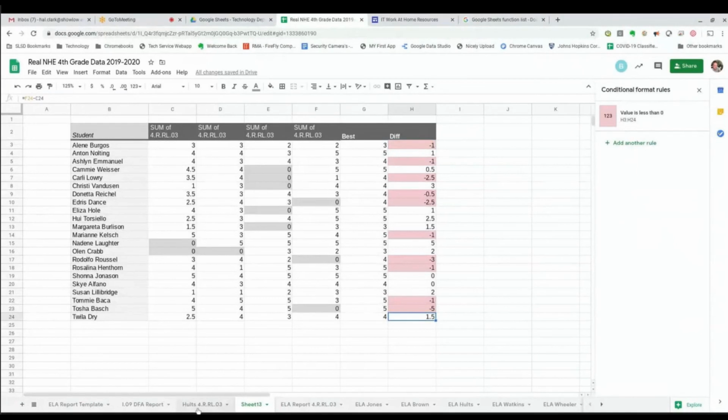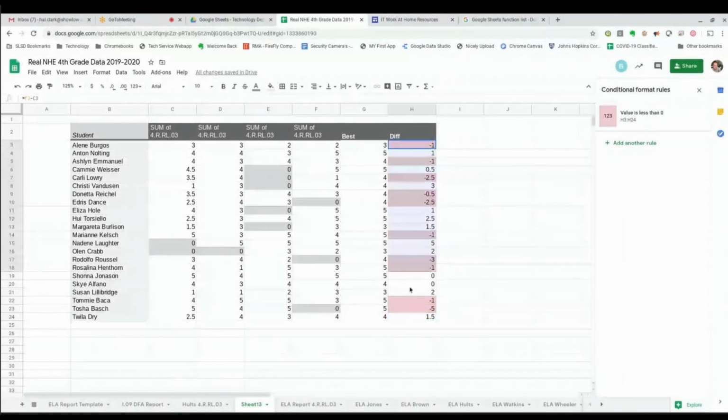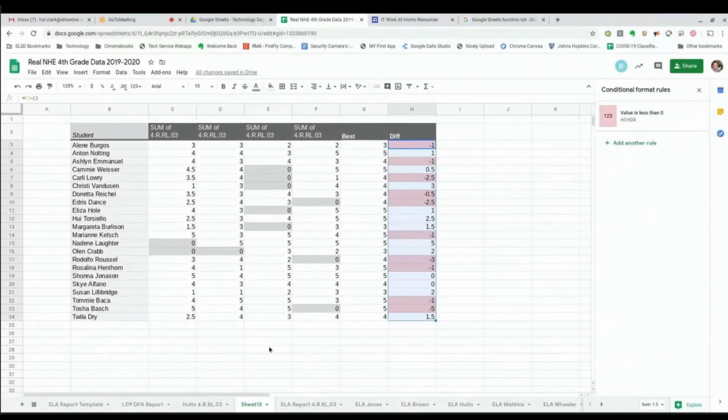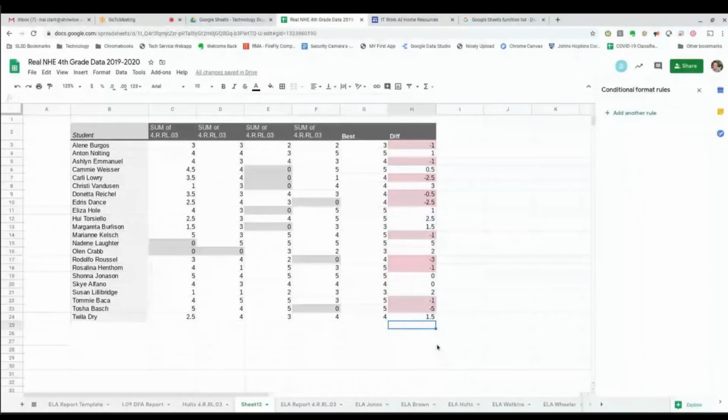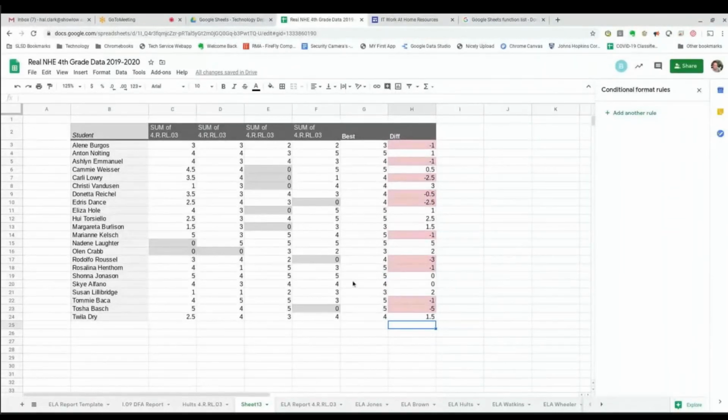That would be great data before you did, let's say, a benchmark test or when you're reviewing for AZ Merit. That information is very helpful. Yeah, okay. Because you would definitely want to say, okay, this is a standard that I need to review right before we do a benchmark. Is that what you're saying? Yes. Okay.